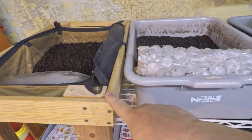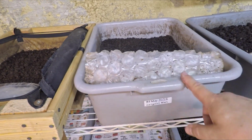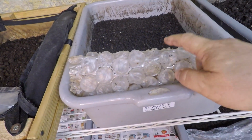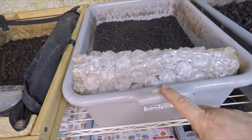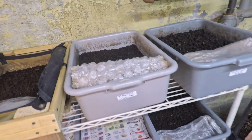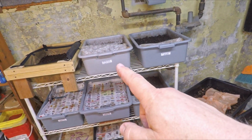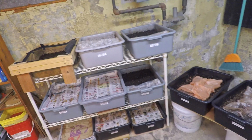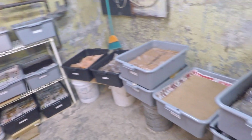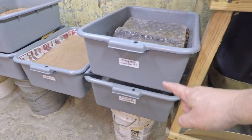It was only 14 days ago that we got around to finally getting the first haul out of worms from there. So my thinking was, material in here is getting pretty dry, and I think that the worms are probably almost all, if not all, in the collection zone, in the horizontal migration feeding zone. So I want to do a haul out, possibly the final haul out of that system, so we can finally harvest their castings. And it's been 10 days now since we checked in on the original worms and fed them, so I think they're due for a feeding too.